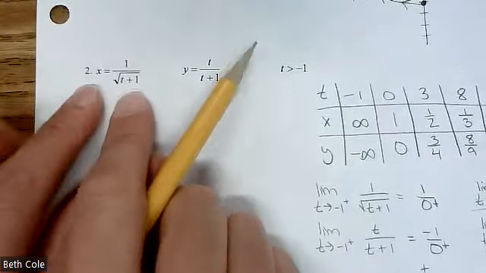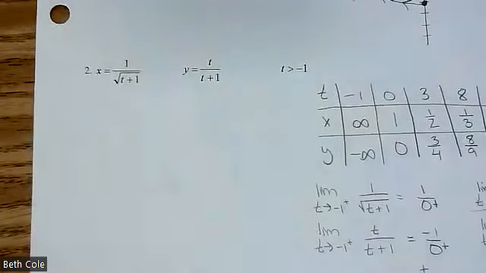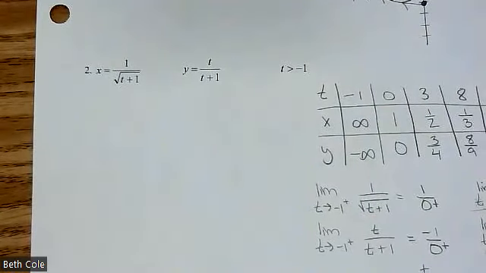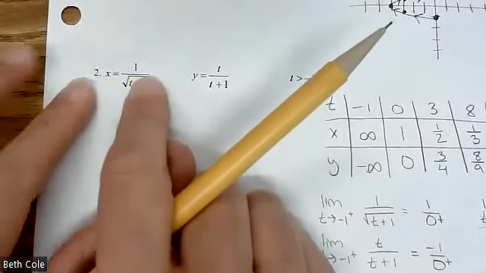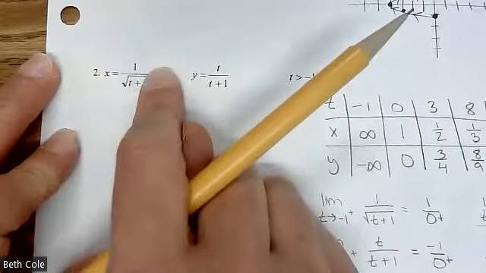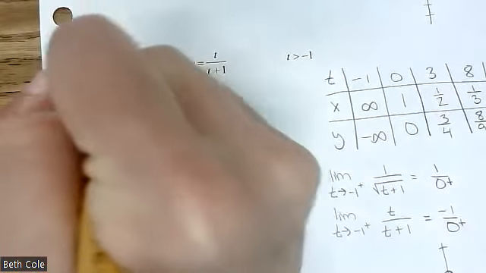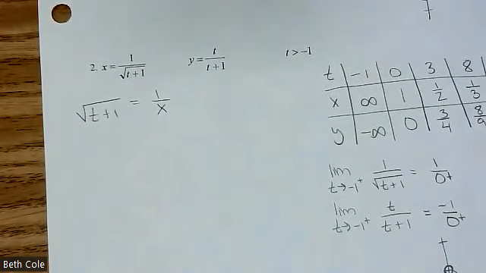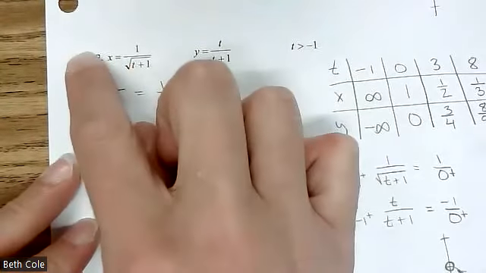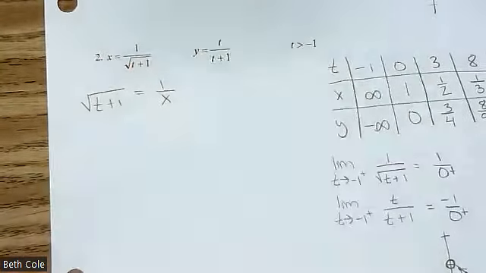All right, welcome back to algebra. How would you try to get T by itself? Oh, good. I was hoping someone would say that. You're going to multiply this over and then divide the X over. So they're going to switch places. Swap them. I like that. That's what I'm going to say for you guys from now on. Swap them. Mathematically, you're multiplying the square root over and then dividing the X over, but just swap them.